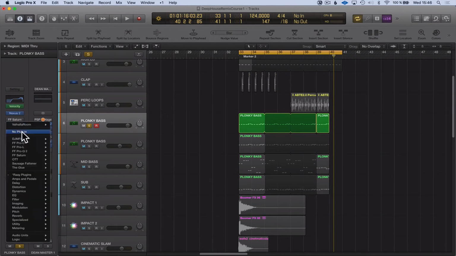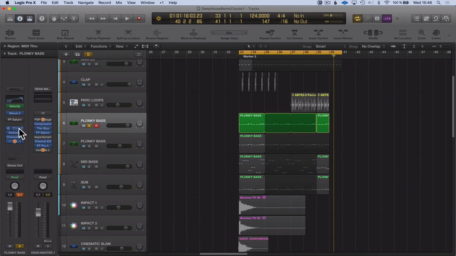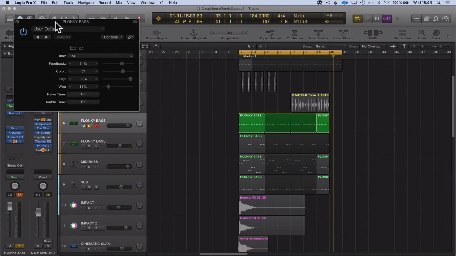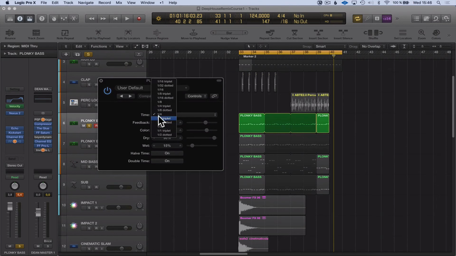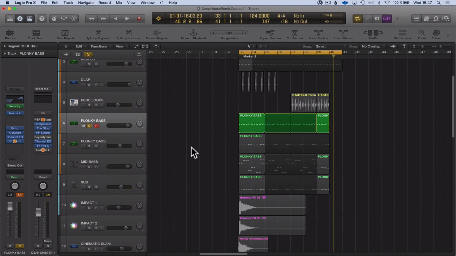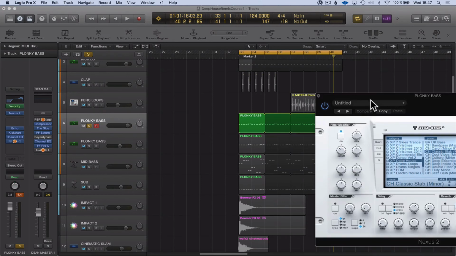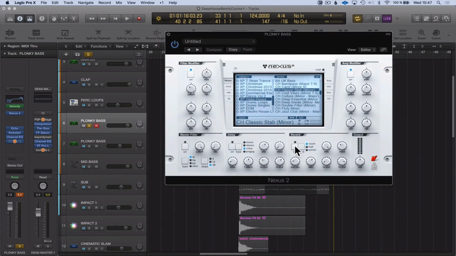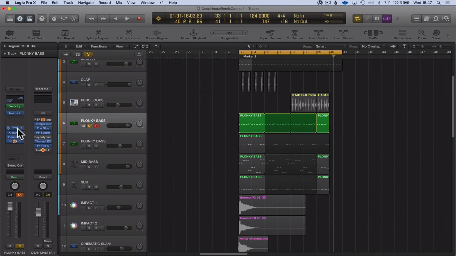So that is that. I don't use the Valhalla Room. I use the echo here. As you can see, I use this setting, with a width of just 15%. It should be like this maybe. I just want to hear some echo in this instrument. And I don't know if you can see it, but in Nexus I always take off the reverb and delay, especially on the main sounds, because I want to make reverb and echo myself.